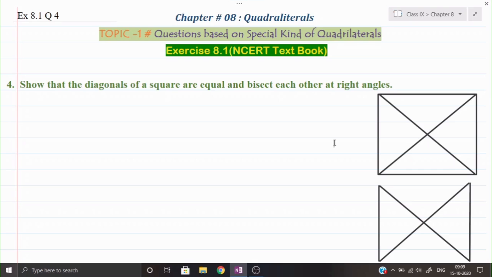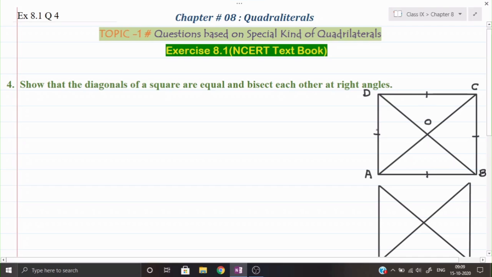Okay, so let us see how we can prove this question. First of all, as you can see, the first figure I have formed here, the name I am giving as ABCD. So A, B, C, and this point I am giving the name as D, and here I am giving the name as O. Here, as you can know, AB, BC, CD and DA we have given equal.